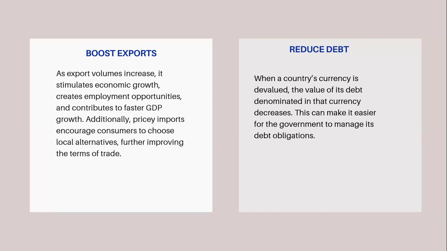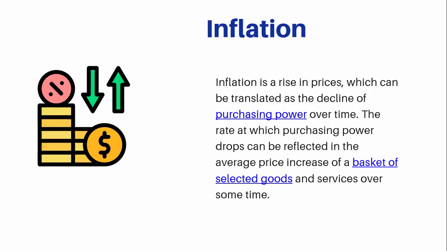As export volume increases, it stimulates economic growth, creates employment opportunities, and in turn contributes to faster GDP growth, as we have seen in the output in macroeconomics. Additionally, pricey imports encourage consumers to choose local alternatives, further improving the terms of trade. Reducing debt: when a country's currency is devalued, the value of its debt denominated in that currency decreases. This can make it easier for the government to manage its debt obligations.